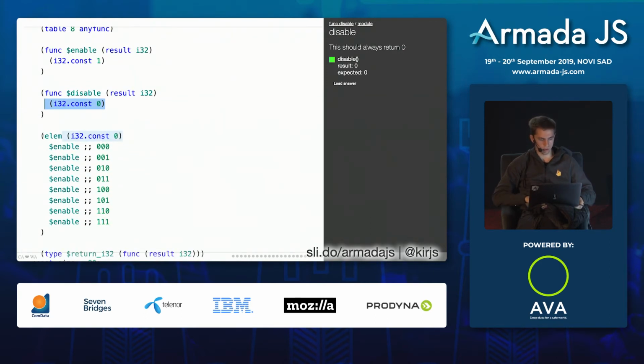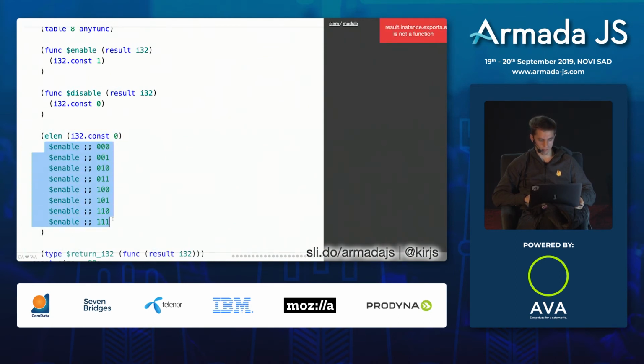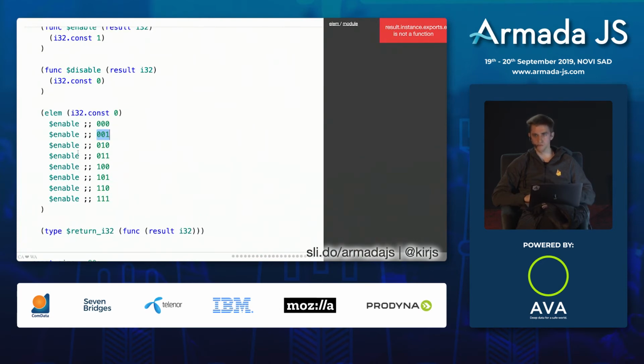And then we use an lm command, and we have a map of 8 values, where the first one happens if we have 0 0 0, the second one happens if we have 0 0 1, and so on. So they are basically 8 functions, and at any point we can say call function with an index of 1, for example, and then it will call this one, and it will get the value of 1. So here, this is basically those 8 rules that we saw before. That's what it is.